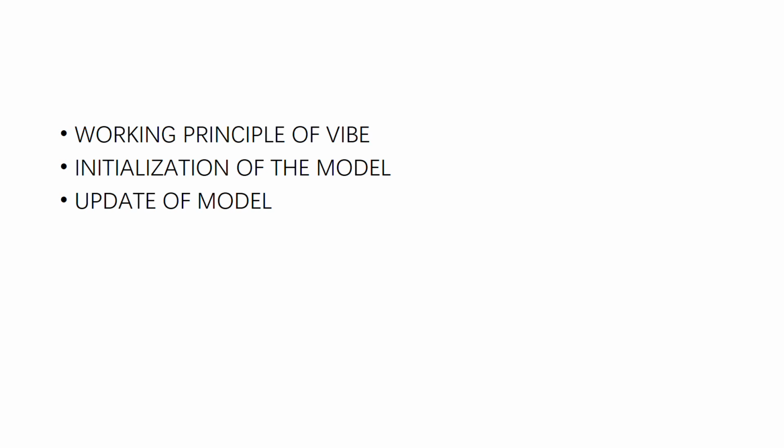ViBe initialization is a process to fill the pixel sample set, but a single frame image cannot contain the spatial and temporal distribution of pixel information. So we use nearby pixels, which have similar temporal and spatial distribution characteristics. Specifically, for a pixel, we randomly select the pixel value of its neighbor as its model sample value.